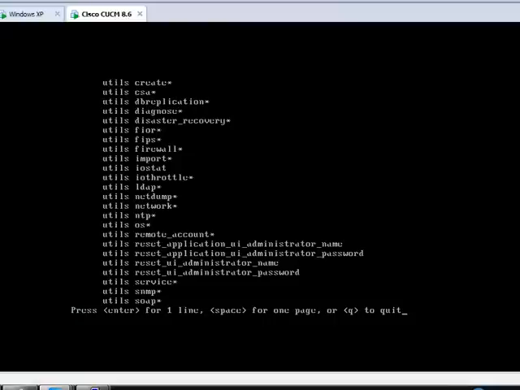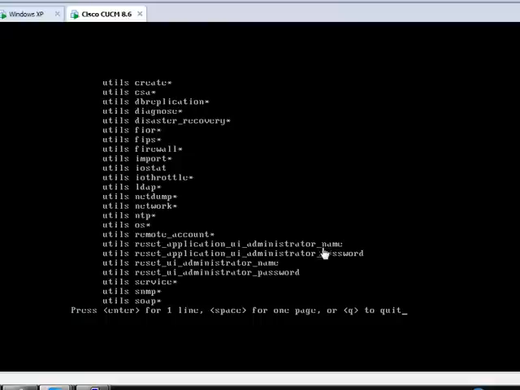You will be seeing how the applications also work. These two are for application administration. So it says utils reset application UI administrator name. If you don't remember the name and you want to reset it, or if you remember the name and want to reset it, that way is very good. I'm using admin as the administrator user. If you want to change to Superman or superhero, it's up to you, I have no problem, but it should not be identified easily by a hacker.